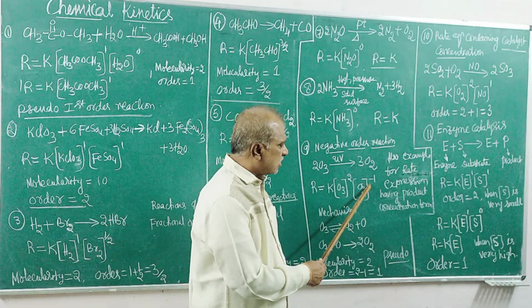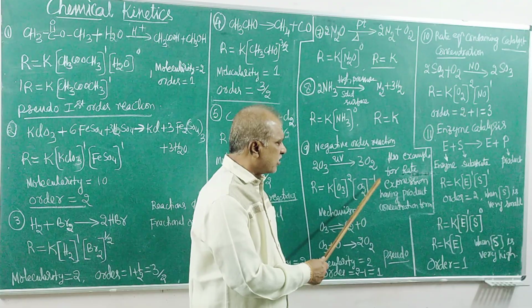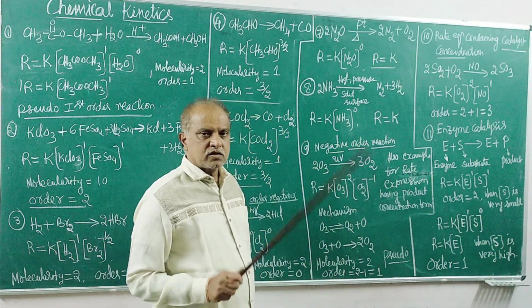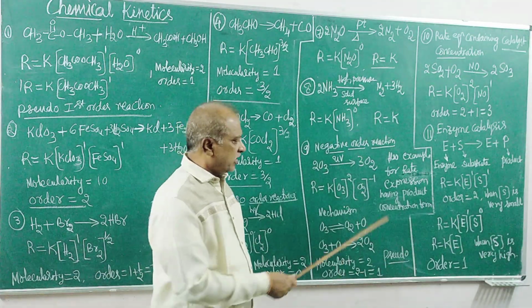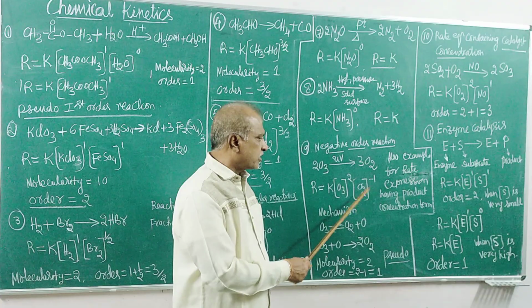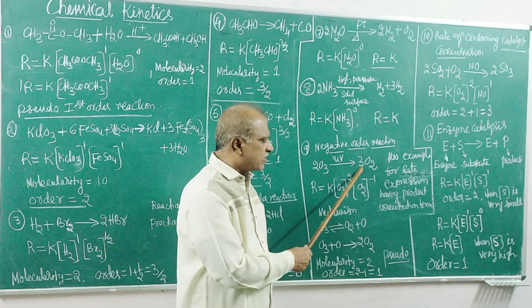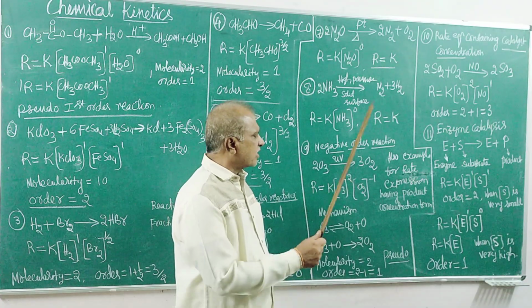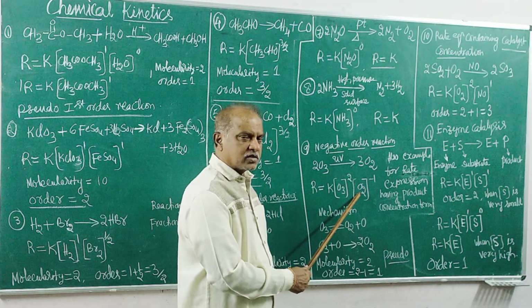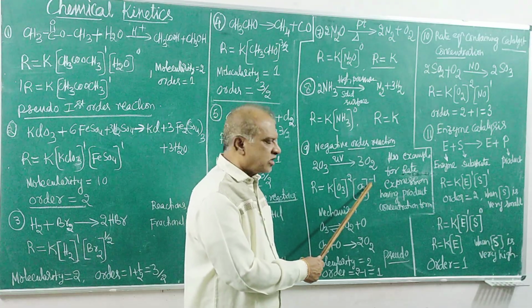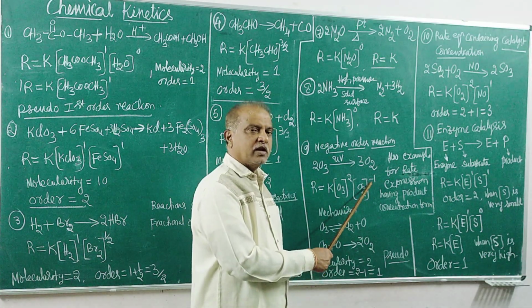So that says that the order of reaction in the concentration term need not be a fraction or zero or positive; it can be negative as well. This is a very typical example to show that the rate equation can contain the product concentration term as well, and that exponents need not be positive; they can be negative.